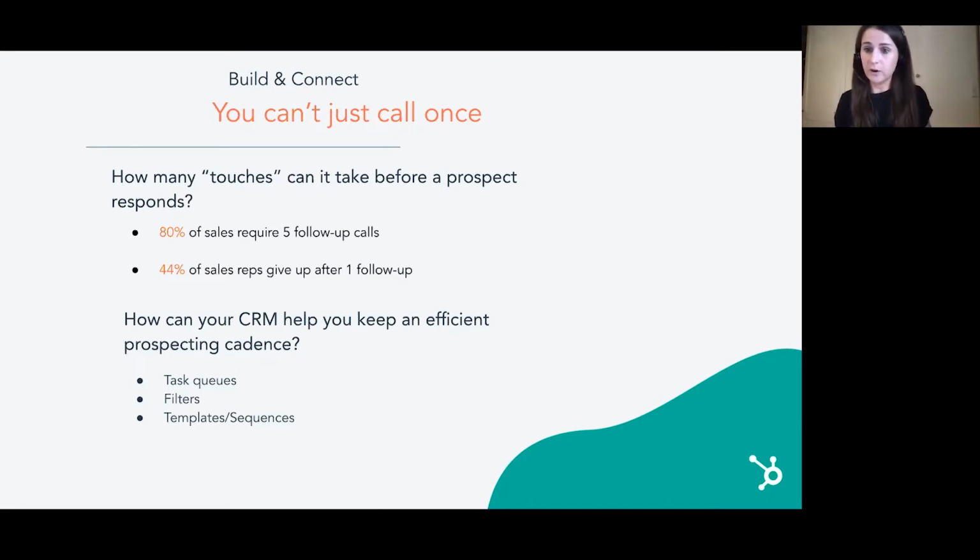A lot of this is available in other CRMs as well, but things like task queues. If you want to employ the method I mentioned about contacting leads to reach out to closed-lost opportunities, you can set yourself a task reminder to follow up in 6 months. Or maybe you had a call with someone the week before and you want to follow up the next week; it could be shorter-term tasks as well. So set yourself those reminders, as well as filters, as I talked about in the CRM.